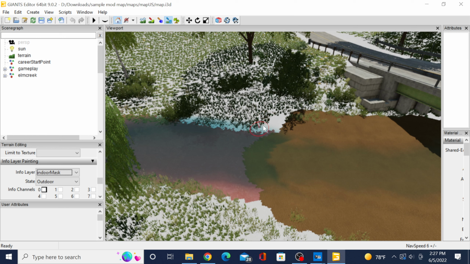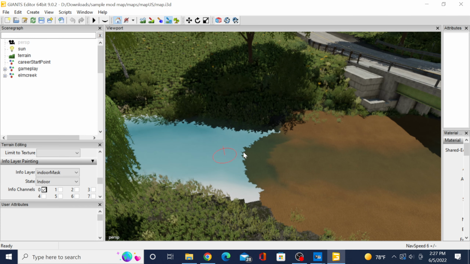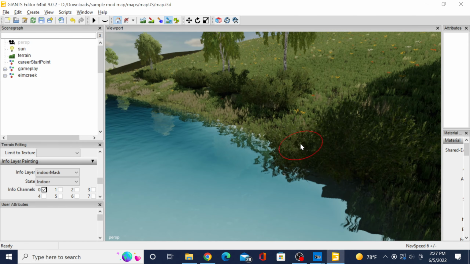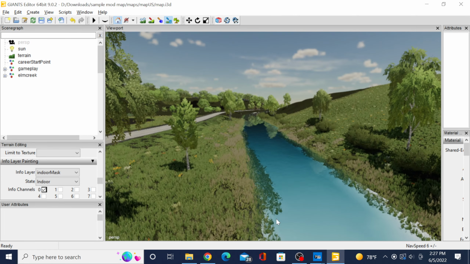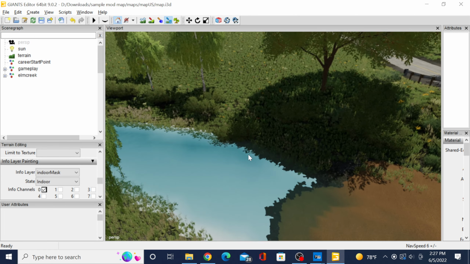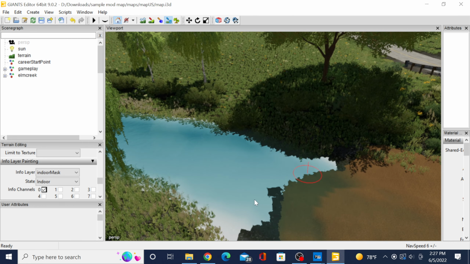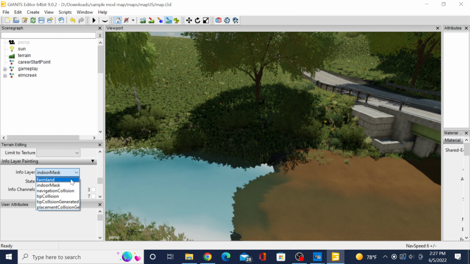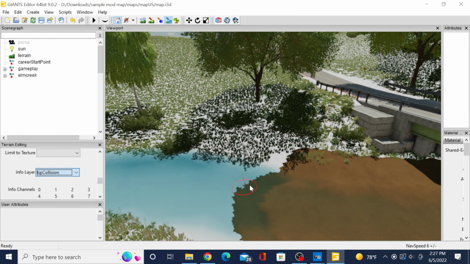I'm pretty sure it's this indoor mask here. No, the indoor mask would make it to where whenever it snowed, this stops it from snowing on the water. That's what this is for. It's the tip collision. Tip collision.